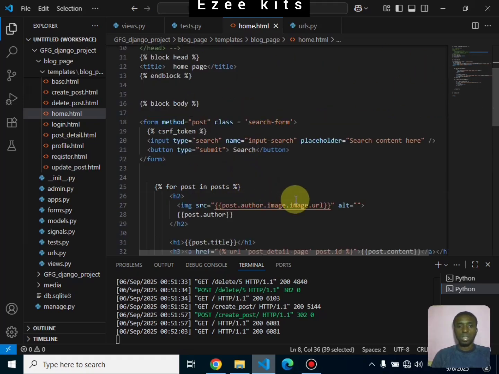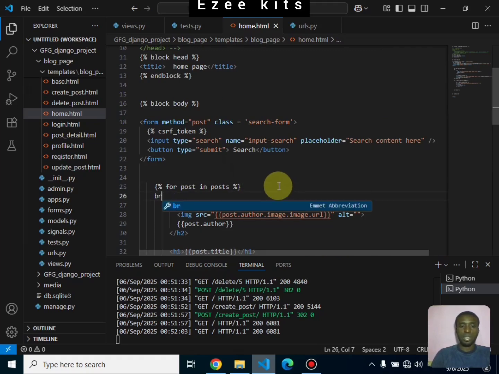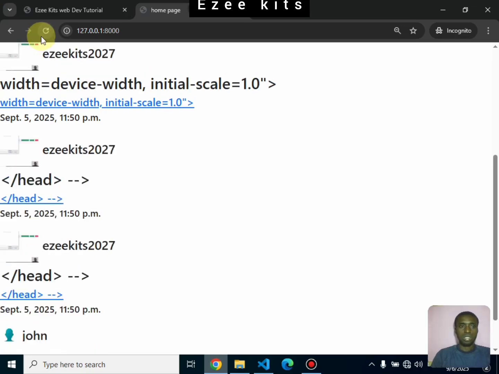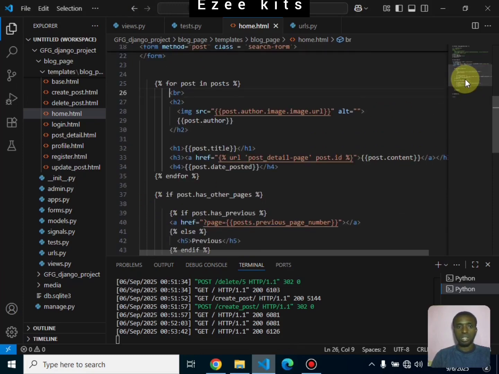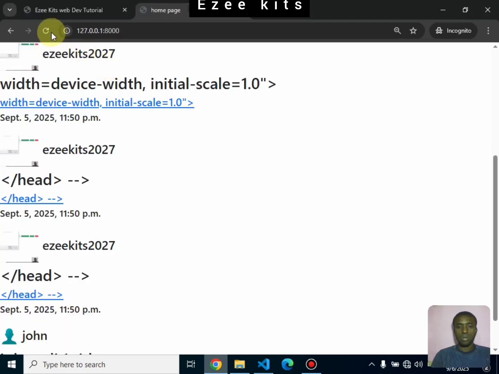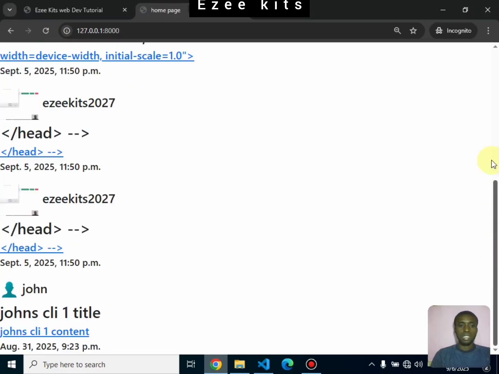We can just add a break line here, so let this take effect. You can see each of the content being printed with a break line.